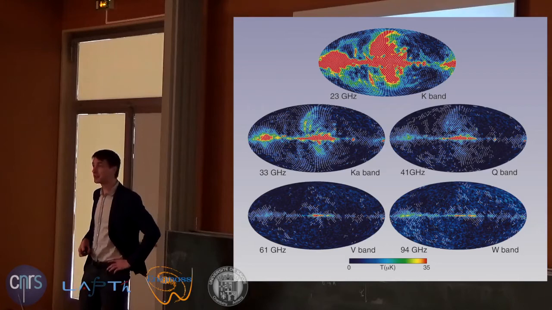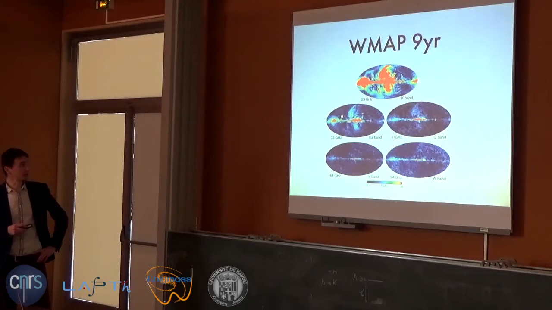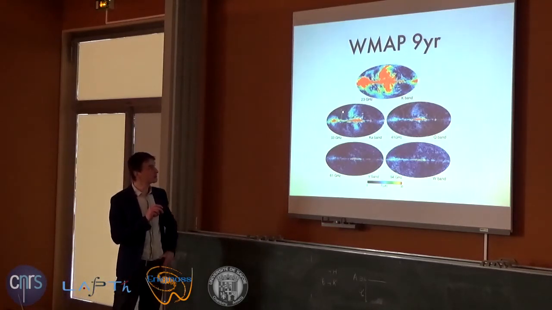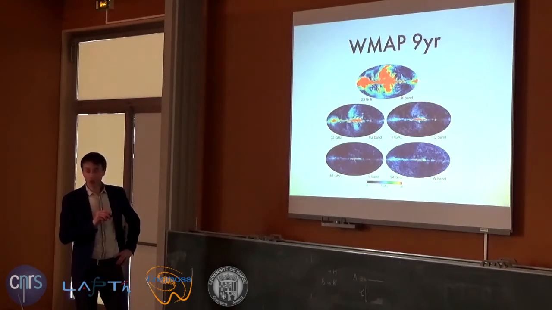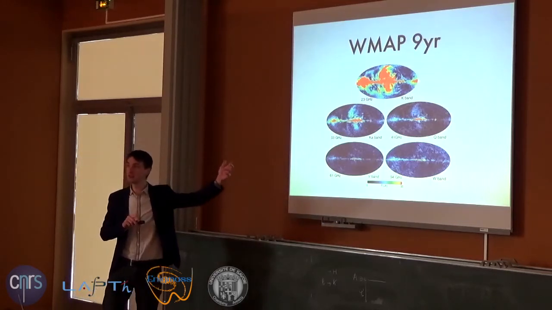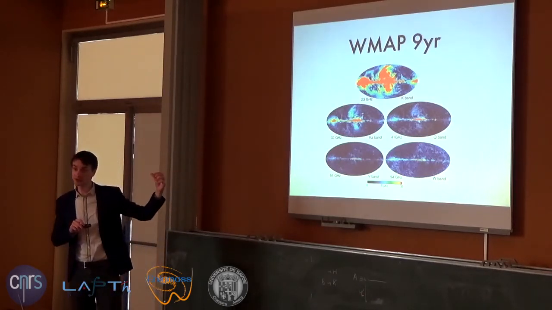Now the question is, how is this related to fundamental physics? Well, what you already understand is that the polarization of each direction is dependent on the anisotropy locally. So you can understand already that by looking at the polarization of the cosmic microwave background, we have access to more information than when we only measure the anisotropies themselves. Because by looking at the temperature of these maps, we know the anisotropy of the radiation as we receive it here. But by looking at the orientation of the photons, you have more information because you see what was the three-dimensional anisotropy that the electron that last reflected that photon towards us saw.